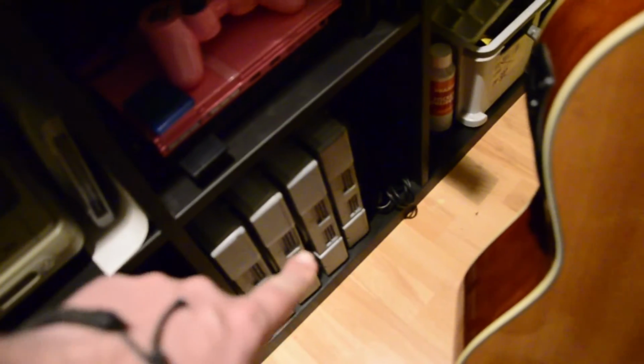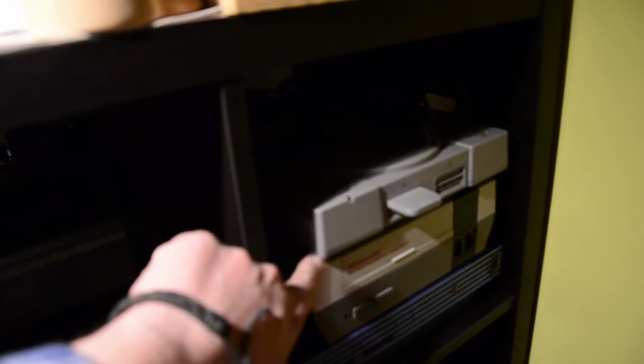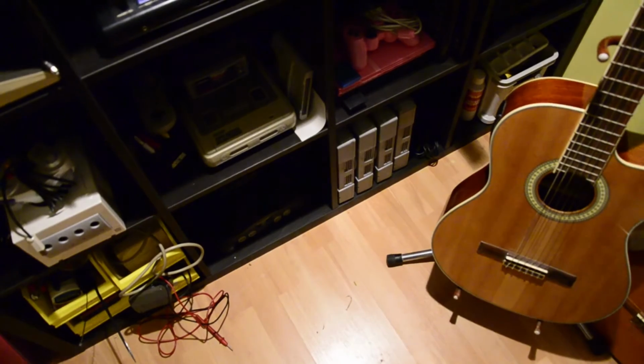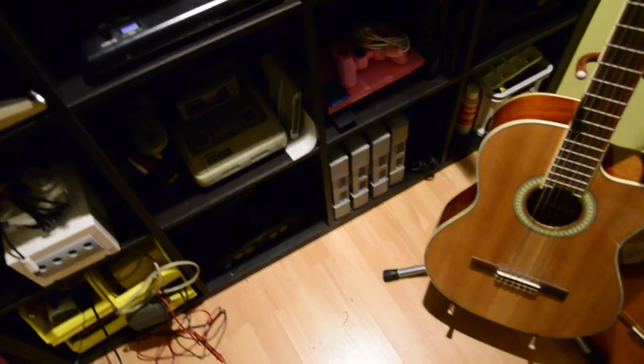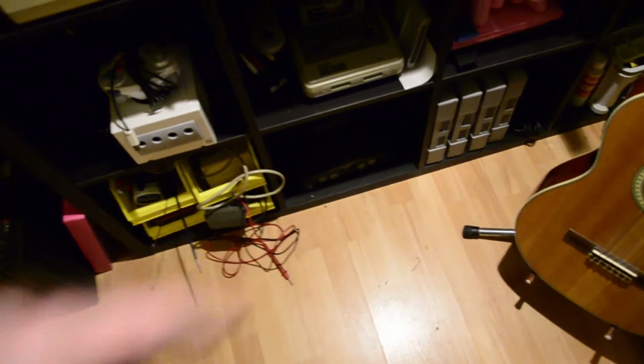Those are the PS1s that I have. That is the PS1 that can run Japanese titles. And those are the ones that I picked up over the years. One of them is broken. I don't even know which one is broken anymore. So, a Nintendo 64, so I thought I could put all this stuff in here.